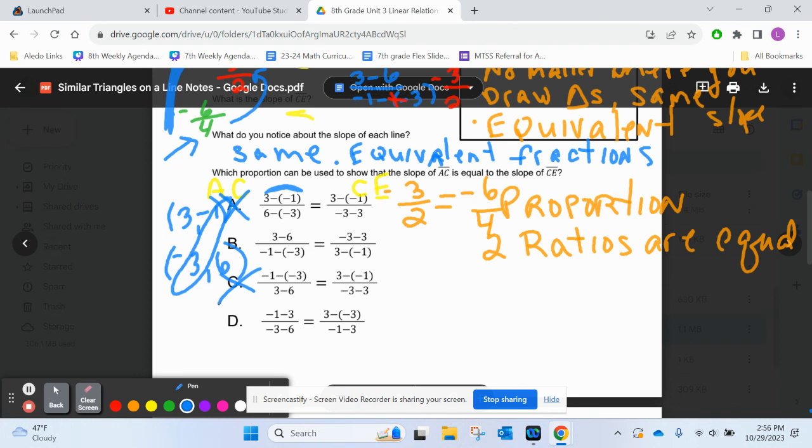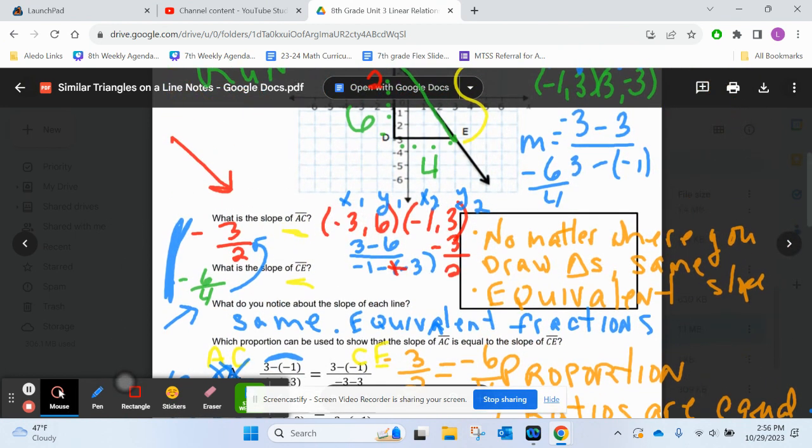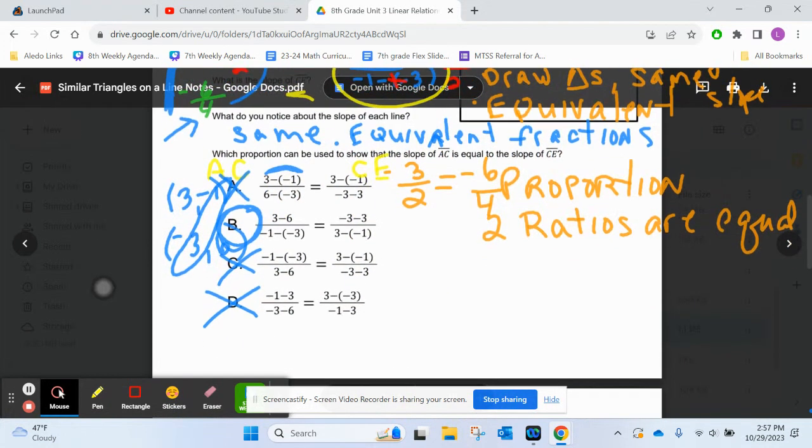And then D, I think we have X's and Y's together on this one, and so it's wrong. Sometimes they flip it, they put the X's on top, the Y's on bottom, and so we just have to really pay attention to what's going on. And so B would be an example of how we did our slopes up here. Okay, I know it's kind of messy, so you can see our slope formulas, and that's what this bottom is telling us.